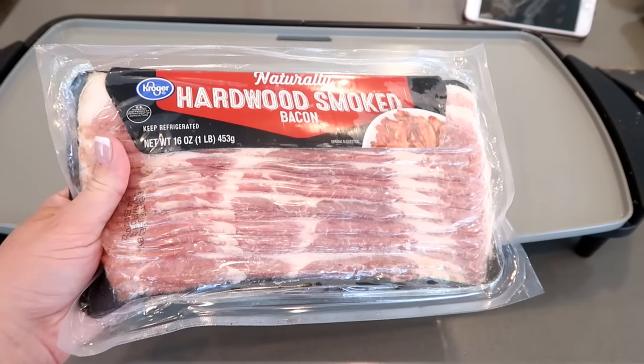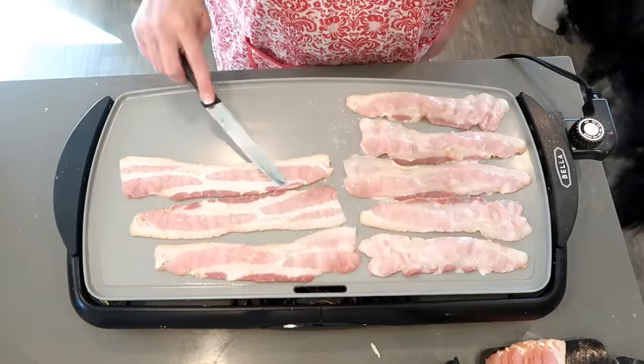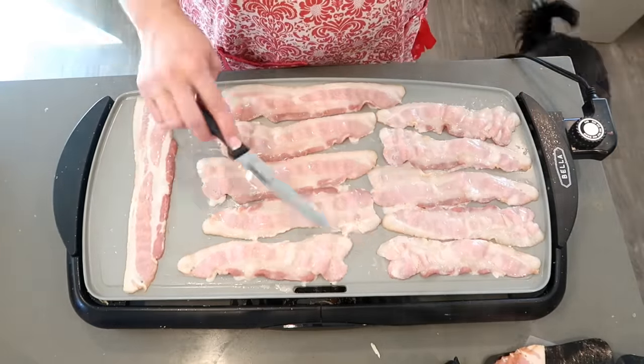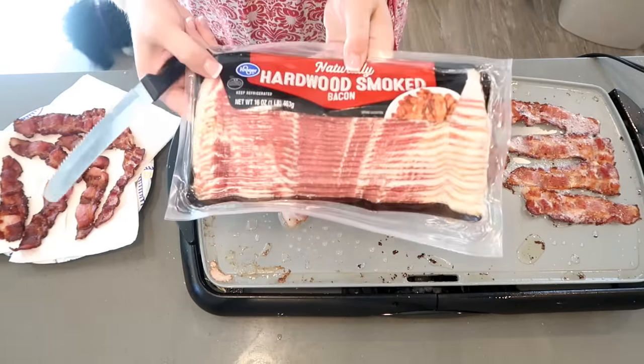All right, time to cook up some bacon. Oh, it smells so good in here with the bacon, yum. So I'm gonna do 2 packages of this.